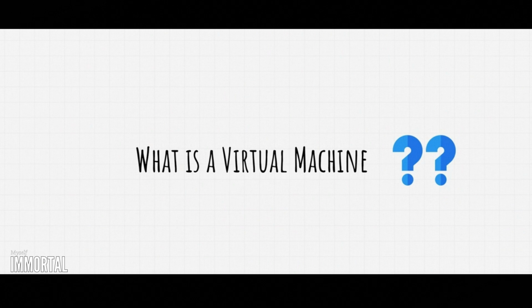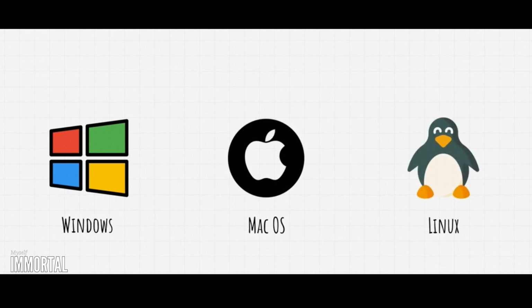So I would like to explain it furthermore for you, as well as mention why we are going to use it. Let me start like this. All of us are running an operating system, and 99.9% of us are running one of the three main operating systems. You either have Windows, Mac OS, or Linux. Most of you will have Windows or Mac OS. I doubt anyone will be running Linux, but nonetheless, these are the three main ones.